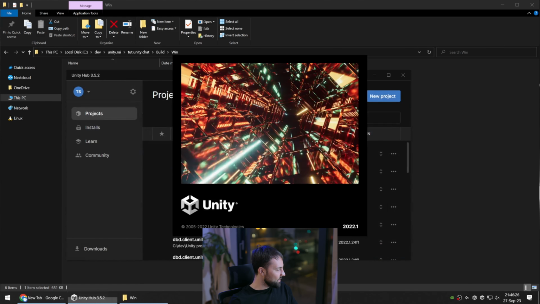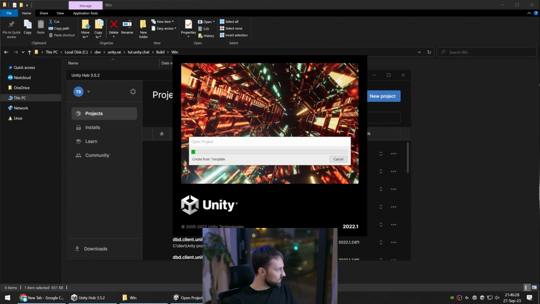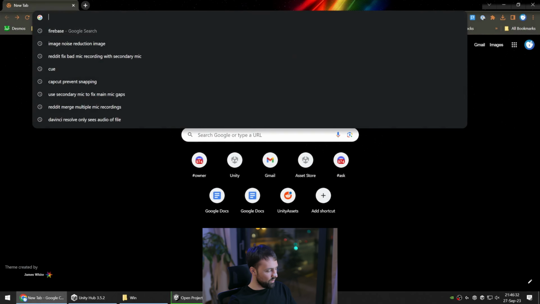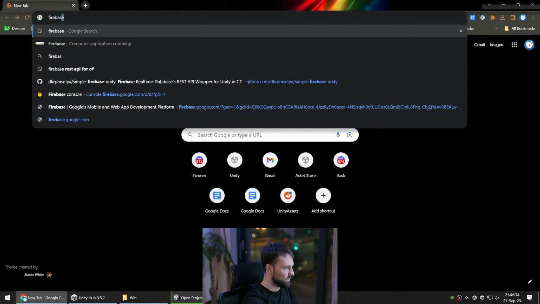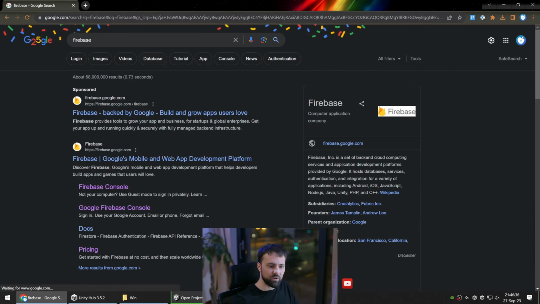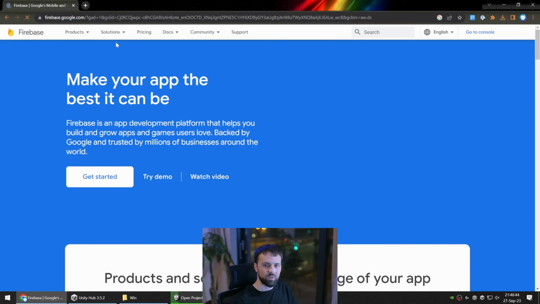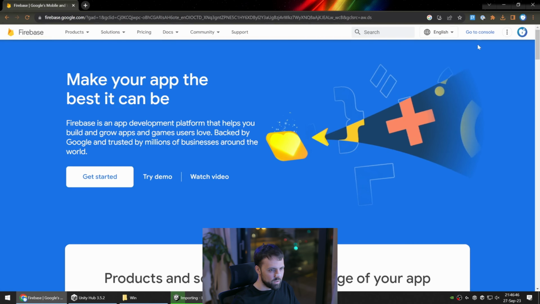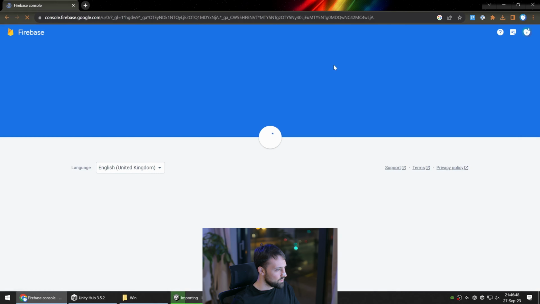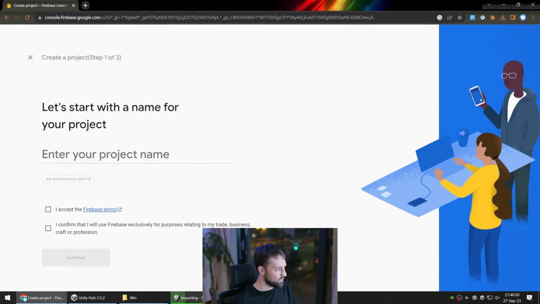Alright, that's created, and let's also go to Firebase. I'm searching for it as my parents search for Facebook or whatever they're using. They go on Google and they search Facebook on Google. To console, let's create a project.